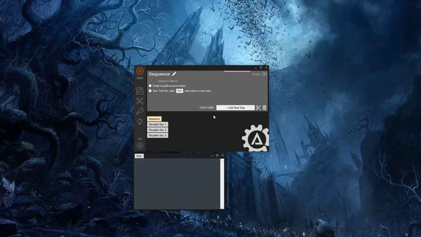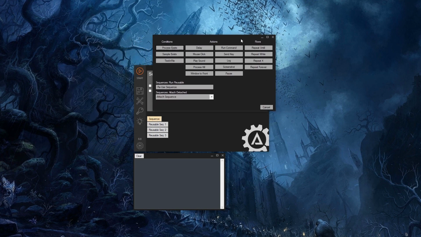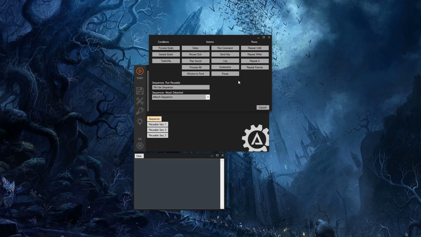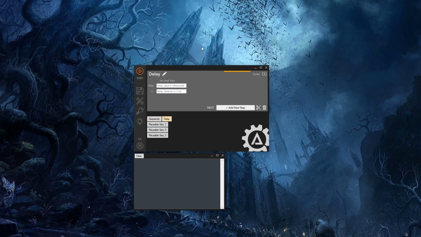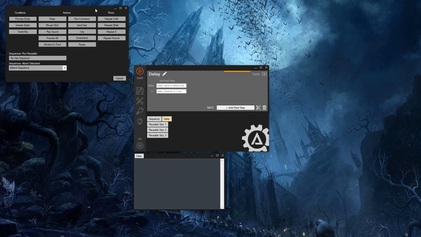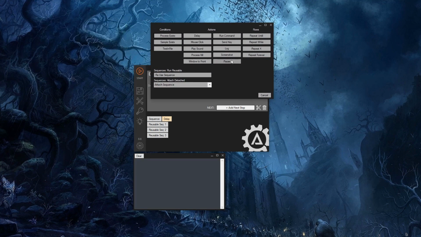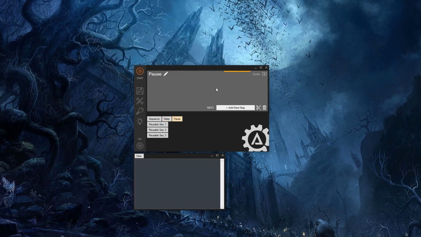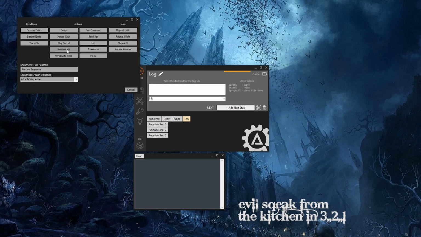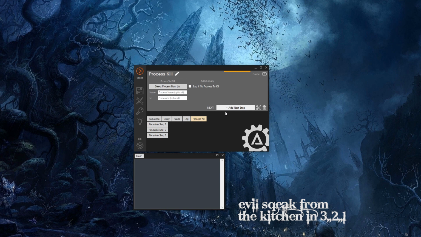To build a sequence, all you need to do is press this button and start building your own unique sequence. You can just choose a module that will appear right after the previous one and keep doing so until you will achieve what you want. So this is how it looks like. I'll keep bringing them and show you how the sequence is going.